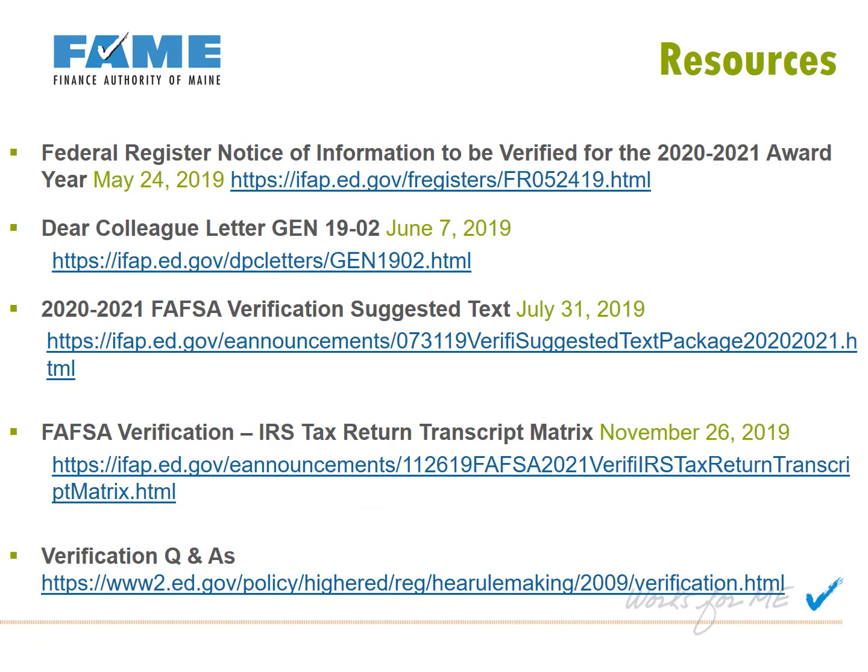I always like to list on every slide where I talk about what the feds require, where you can find that so you can document that for your audit. But on the bottom of this page, there's a question and answers that I did not mention earlier. I think this is a great resource as well. These get more into the weeds, special circumstances that people have questions about. There's some great information out there to see, maybe something that we didn't talk about. So always look at the verification Q&As. I find it super interesting, but then again, I'm that kind of financial aid nerd. So if you're like me, go check that out.